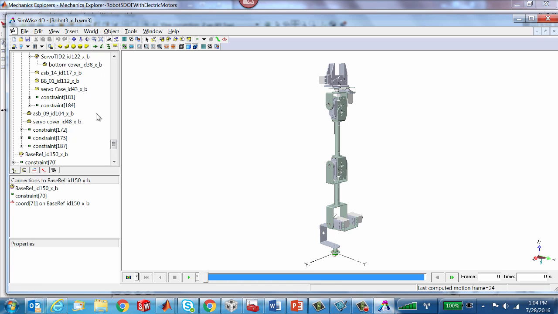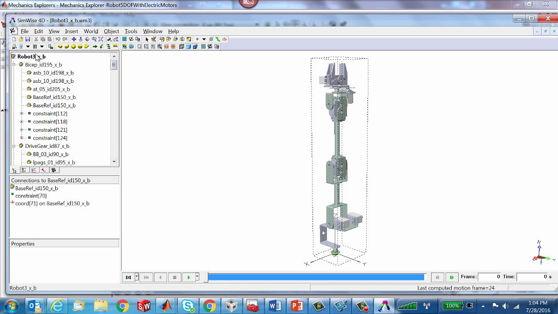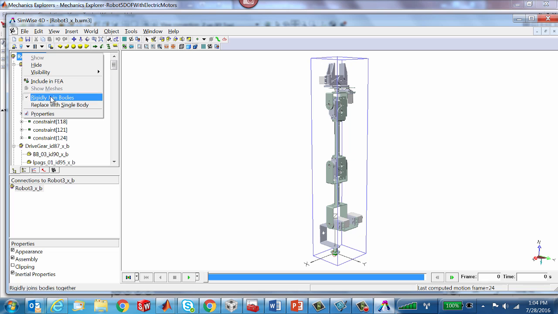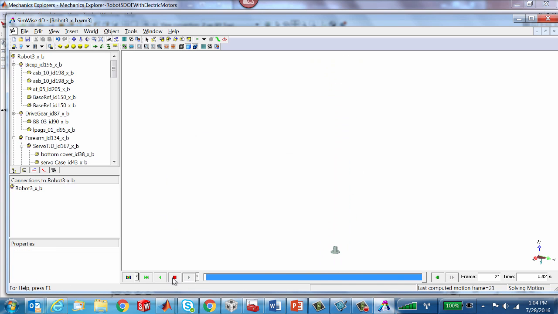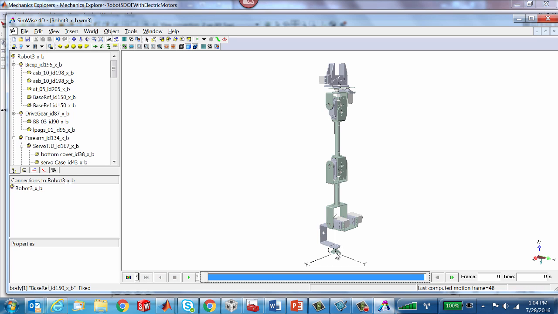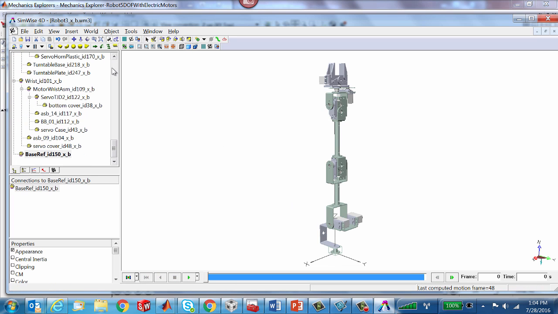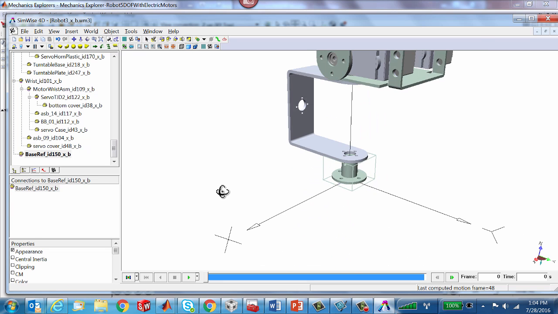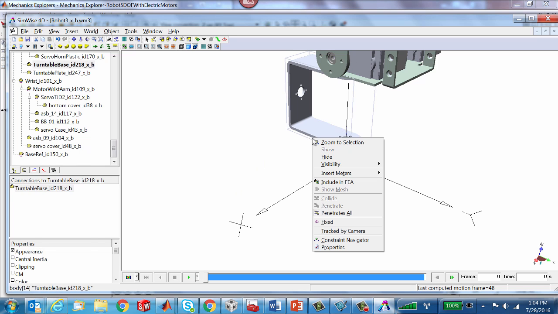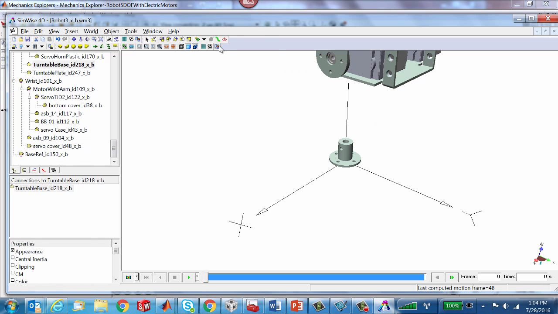We want this robot to be able to move, so now we will undo what I did, which was rigidly joined bodies. This brings us back to this position, which means that we only have that one fixed part. What we're going to do now is, one by one, go through and put in the relevant joints that connect the assembly. Let's rotate it slightly. Let's hide this piece, and now let's define our first joint, which will be a motor. It's going to drive the vertical rotation of the entire robot.